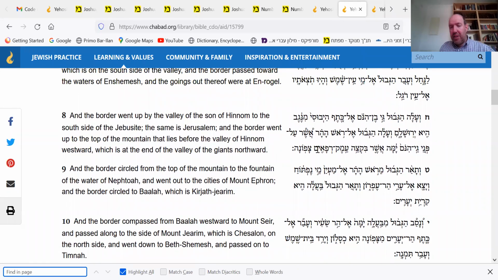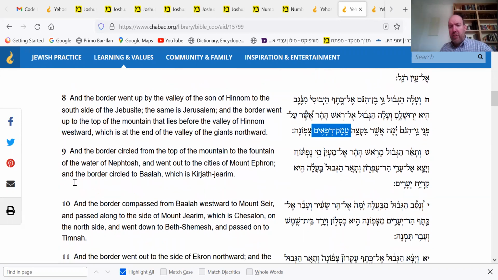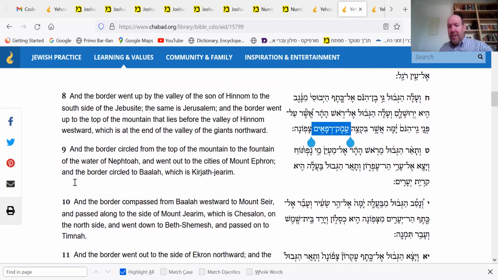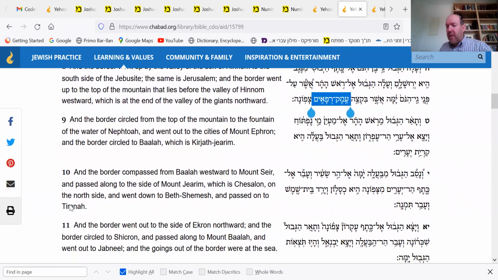Emek Rephaim is well known. It's a street in Jerusalem. Those who've visited Jerusalem are familiar. It's a popular tourist area in the German Colony, with a lot of good restaurants. So that's the borderline, right up close to the old city. That's the northern tip of the Judean border, where Jerusalem is actually within the tribe of Benjamin. So it reaches up to the old city. We can see the contours of the border, the Dead Sea, up to the old city, different directions. We won't go into all the details. That's the contour of the tribes.